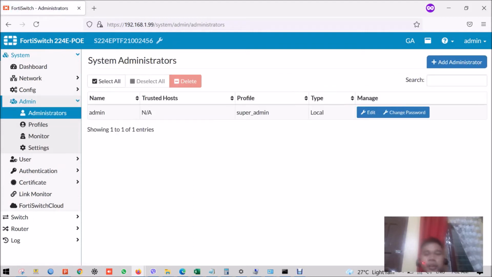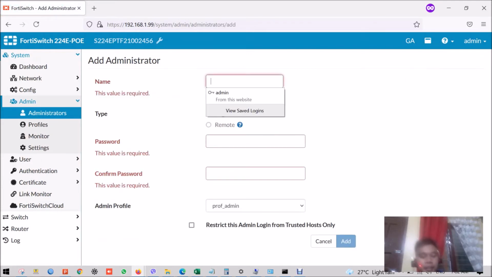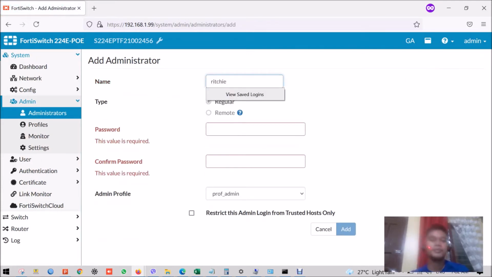So you can create your delegation. This is the delegation section where you can create credentials for your colleagues, co-admins of your organization. Let's say I'm creating another user, Richie, regular, putting a password of 1 to 5.